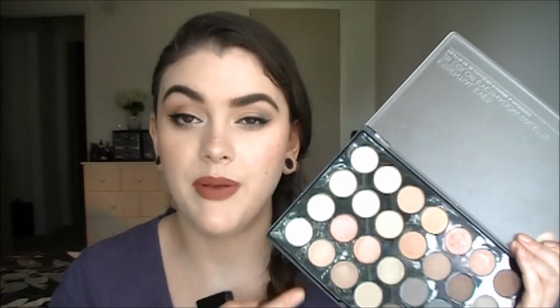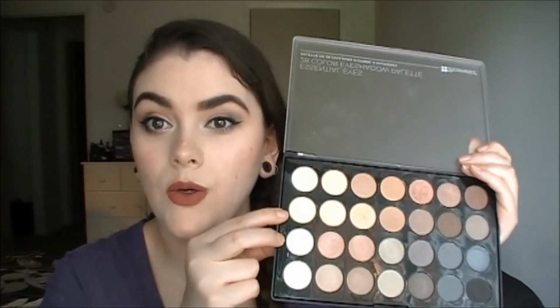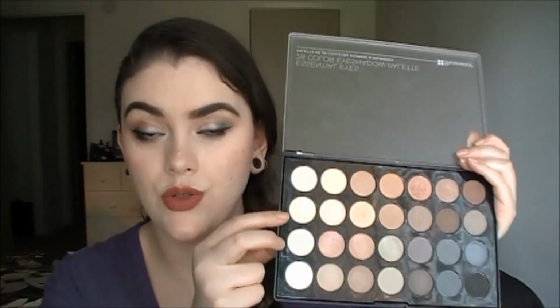So when I do use this palette, I whip out my Mad for Matte from e.l.f. Cosmetics, and I did use one of the matte shades in the tutorial just to highlight my brow bone and to set my eyeshadow primer with. So you might have to incorporate one matte shade, which is not a big deal for me, if you don't want a really frosty brow bone highlight. So that is my only complaint. I wish there was at least two completely matte neutral shades in this palette. That is my only complaint.